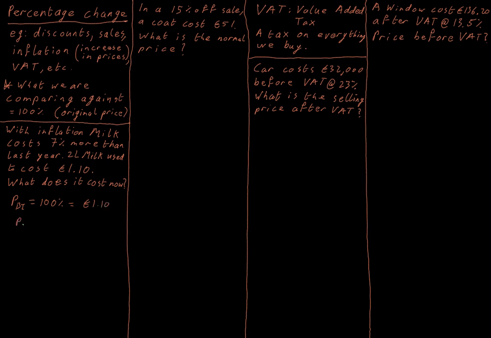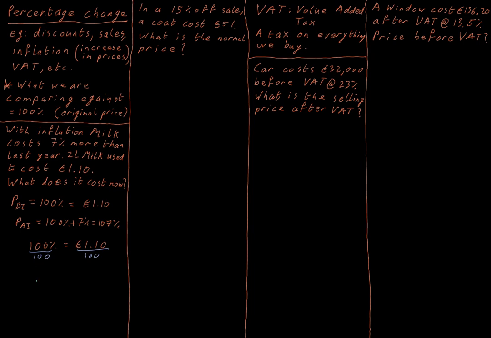But what do we want to get to? Well, we want to know what the price after this inflation is. That is going to be our original situation of 100%, last year's price, plus 7%, which is 107%. So we know what 100% is. We want to get to 107%. And this is basically always what we're going to do. We're going to say, we know this particular percentage is equal to a particular amount of euro. We're going to find out what 1% is. So in this case, we divide by 100, because if we know 100% and we want to get to 1%, we must divide by 100.